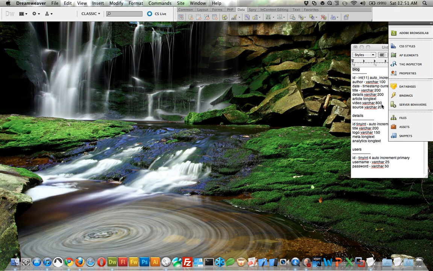So that's basically all there is to it. Now we are connected to our database, and in the next lesson, we will be writing some PHP and SQL query statements to dynamically display our posts. So in the next one, we'll go ahead and start adding a little bit of information to our tables, just test information, and then we'll be pulling it in Dreamweaver. So catch you guys over in lesson 6.